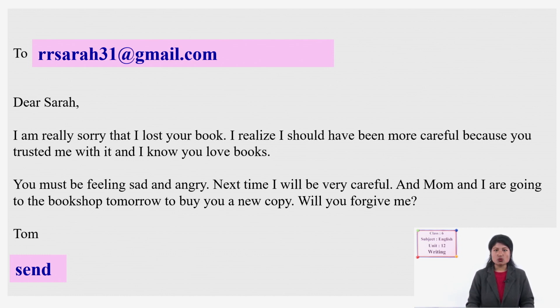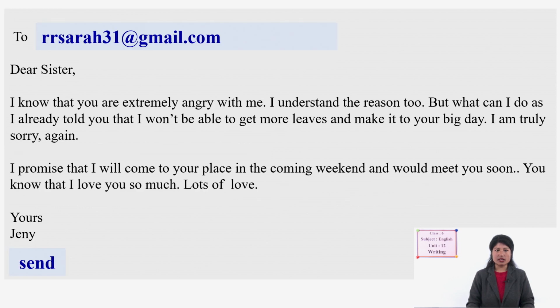Now let me show you one more example. So here, this email is to Shara, again Shara, by her sister Jenny. Jenny is sending to Shara. Dear sister, I know that you are extremely angry with me. I understand the reason too. But what can I do, as I already told you that I won't be able to get more leave and make it to your big day. I am truly sorry again. I promise that I will come to your place this coming weekend and meet you soon. You know that I love you so much. Lots of love, yours, Jenny.